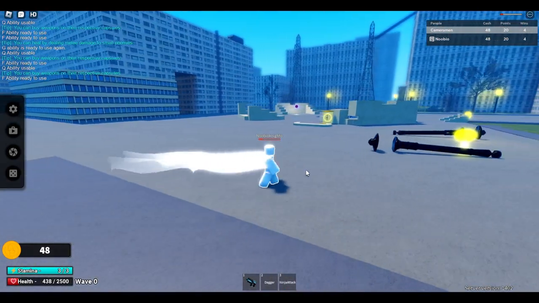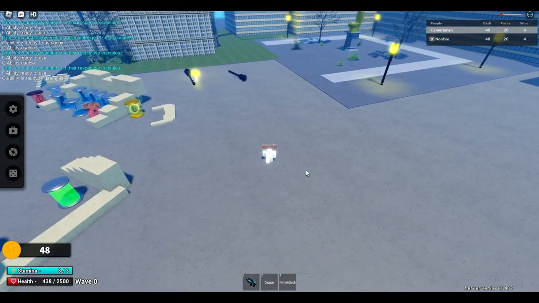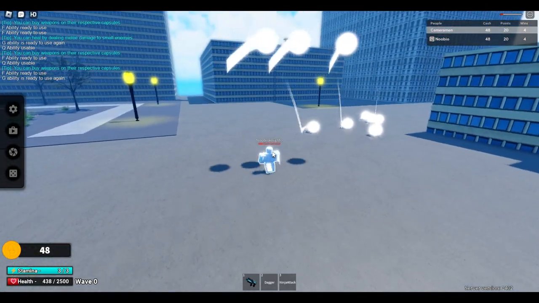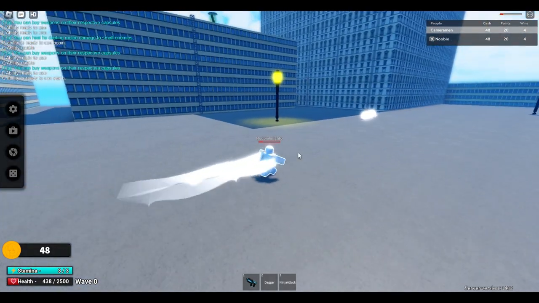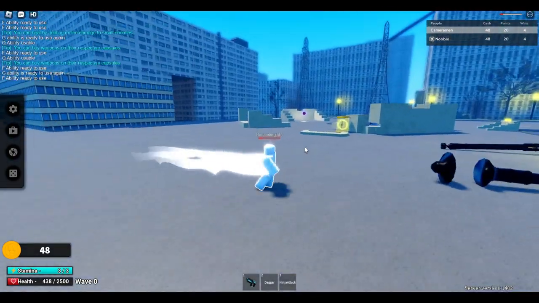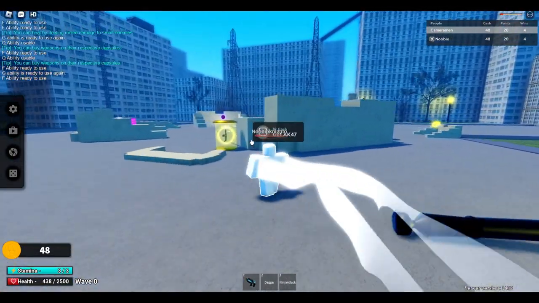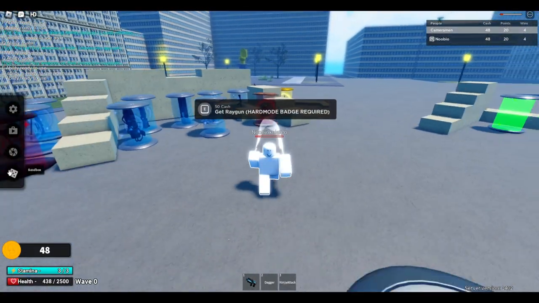You see, the problem with the speed demon is it's really, really hard to control his dash control. But the good thing about him is that his white balls do a lot of damage, but the only problem is they don't pass through skibidi toilets. Once they hit the skibidi toilet, it just disappears. That's the only problem.